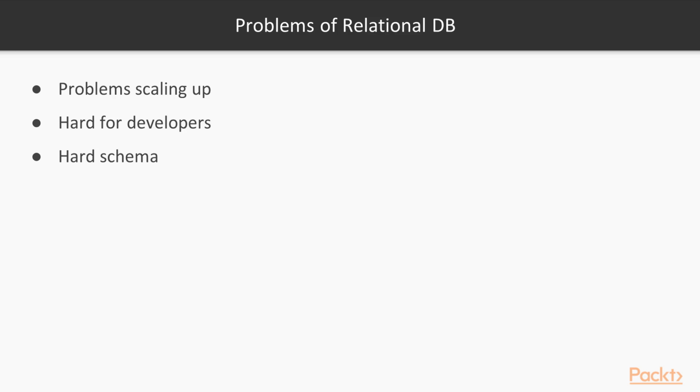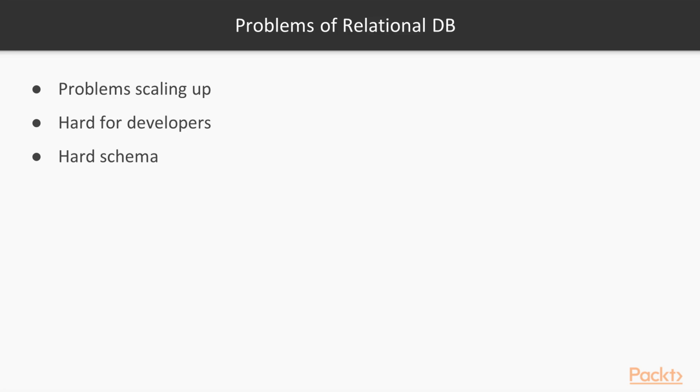Then also it's hard for developers because we need to have this language that is SQL. And the definition that is in the tables is very different from what is the objects in the code. So developers find it pretty hard. They need to have some layers of abstraction in the middle in order to manipulate this data.